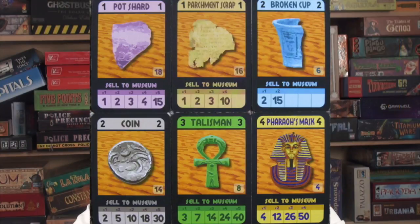Archaeology, the card game, was the first one that I reviewed. Now, this has been updated with a new version with, I heard, better art. I have the old version, but it's a little card game that I think does a fairly good job of showing you what an archaeologist would do. This is a very, very fun little card game. It can be had very, very cheaply, and I would recommend this one to you. Track this one down and check it out. And this one has been able to stand the test of time, which is rare with a lot of games. So check out Archaeology, the card game.